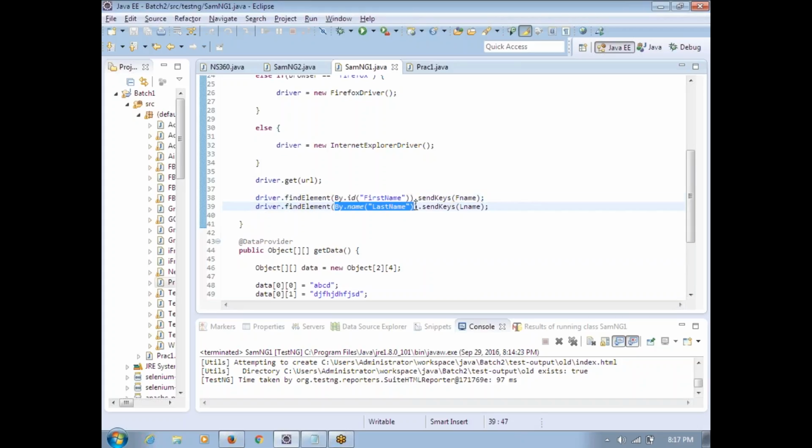But assume that your end user, like your client, wants to see your script. For us maybe it is in a readable format, but for him he says why so many of these? I do not want all these things in my script. So what can we do if we are asked these kinds of questions? Always the client, what does he say, in general? What does he say, guys?